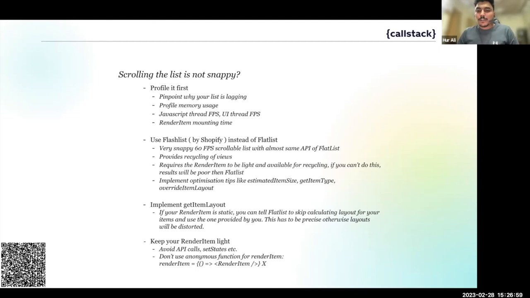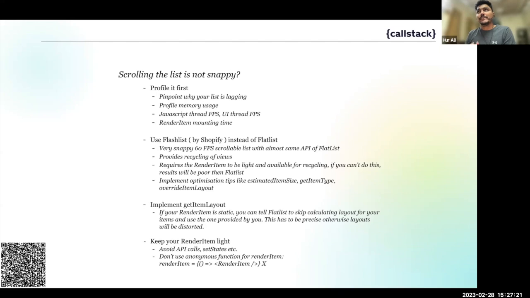After that I will talk about things generally. If you are working with FlatList, you can implement getItemLayout. It is very useful, very recommended to use this prop if you have render items which are static, I mean, whose size doesn't change over the life cycle.